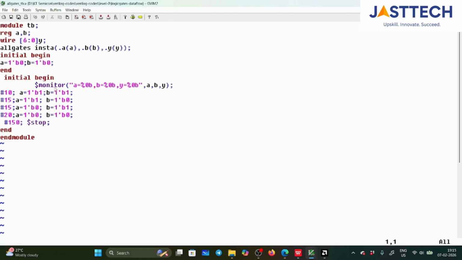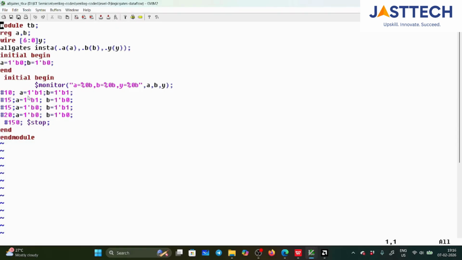Initial begin, $monitor. $monitor means it will display if there is any change in the inputs and outputs. This will be displayed in the postponed region. We have already seen the Verilog event scheduler, no? $monitor and $strobe are executed in the postponed region. So if there is any change in these variables, it will display.